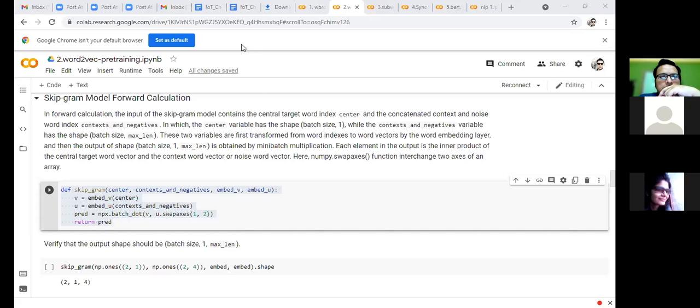I can see already our respected faculties have started posting. Okay, thank you, Shamali madam. Thank you, Pankaj sir. They have already posted that they have completed that particular part. I am requesting the other respected faculties to kindly complete the part. Then we will move to checking the output shape, where the output will come up in the format of batch size, 1, maximum length. Somodeep sir, thank you very much. Vibhakar Pathak sir, thanks a lot. They have all successfully completed it.